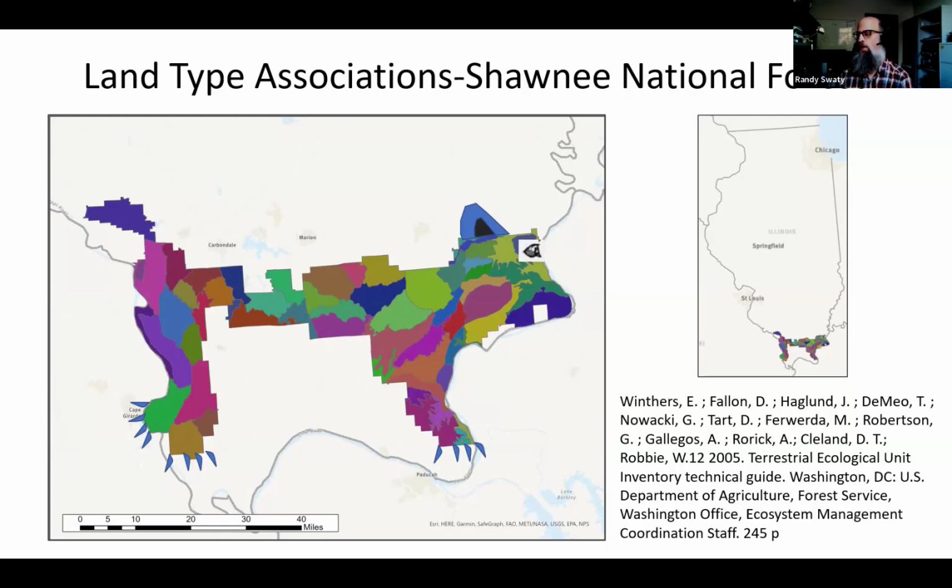So this is one level in a very hierarchical system. They're polygons, again, based on a lot of the same factors that I mentioned with Ecozones and with biophysical settings. So Lisa has worked hard to basically implement one level of their TUI in calculating vegetation departure for the Wayne National Forest, and we're working to do that in other locations across the East.